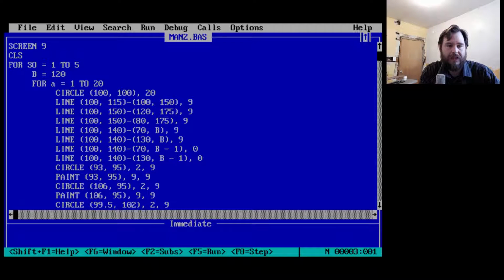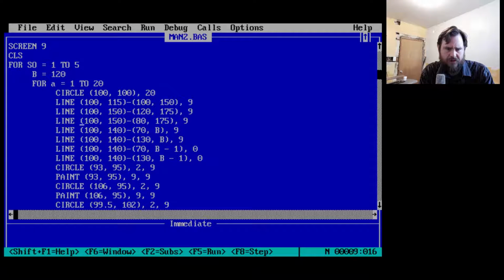Again, screen 9. Okay, clearing the screen. 1 to 5 times. I guess he's going to move his arms up and down 5 times. B, whatever that is. It's 120. Okay, 1 to 20 times. Draw the circle. Okay, this is his head.